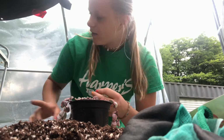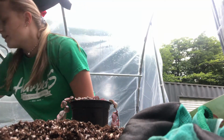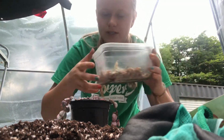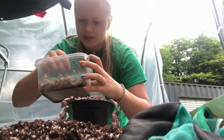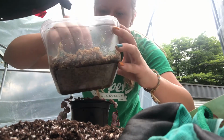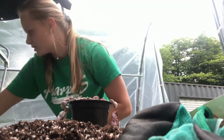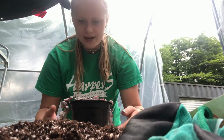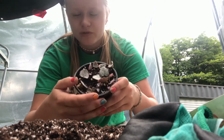So I did try that one in moss, and actually my friend helped me fix it afterwards. So I ended up sticking the one side down into the moss, and then you leave the other parts out, and I think this is actually brand new, so it's already started to work. So putting that side down into it is really going to help it start to root faster, apparently. So I went ahead and did that, and now I have a couple longer pieces, and she wanted it really full, and it's still not super full on the top.